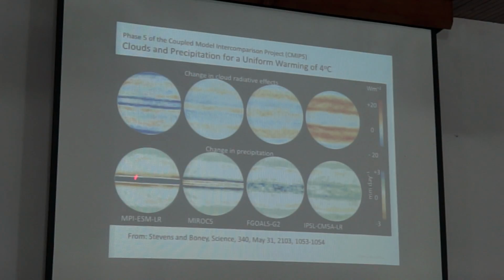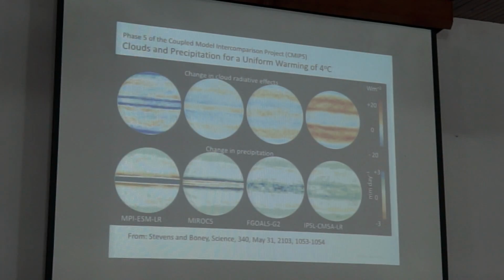Okay. Now here you can see the polar regions, the precipitation change is about 2.5 millimeter per day. They are consistent, 4 models. Now you can see the equator. The change of precipitation here, one says more than 3 millimeter per day, and here it says there's no change. So you can see even 4 different climate models cannot agree with each other.